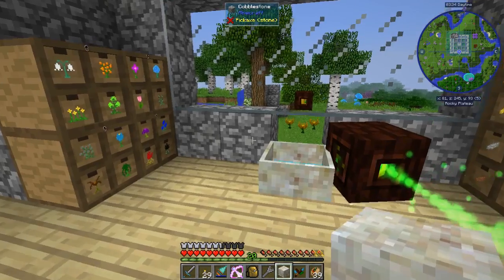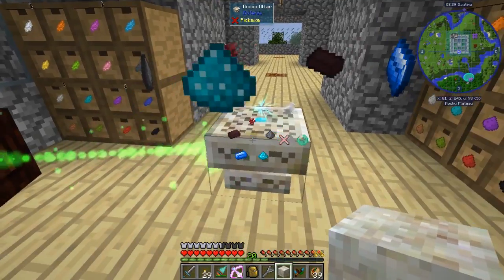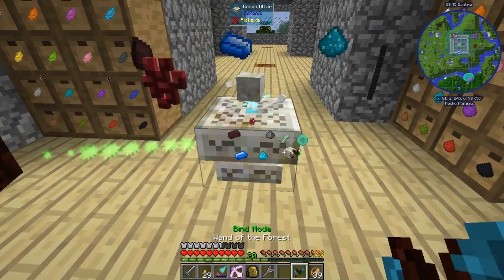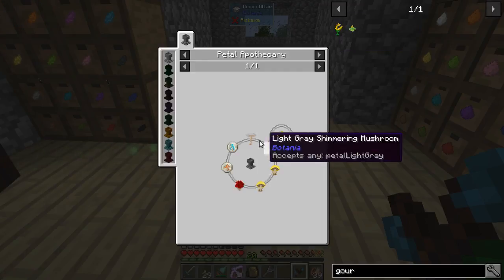Yeah, we're going to have to get some stone and put it outside on those. Put it outside on that, on our pure white daisies. That's it. Go there, and you go there. Cool. Now we have Rune of Fire. Excellent. So now I think we're ready to make the Gourmaryllis.